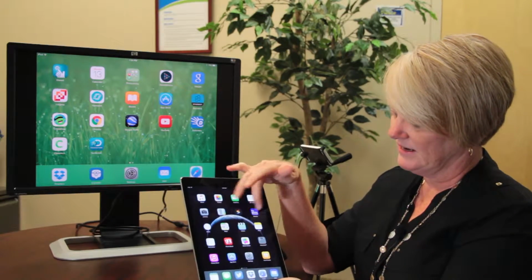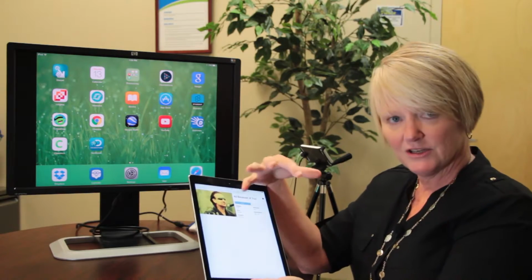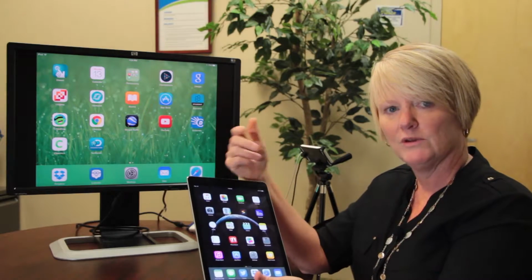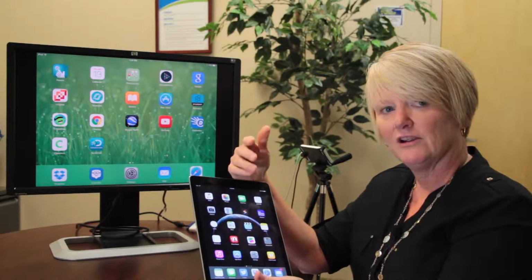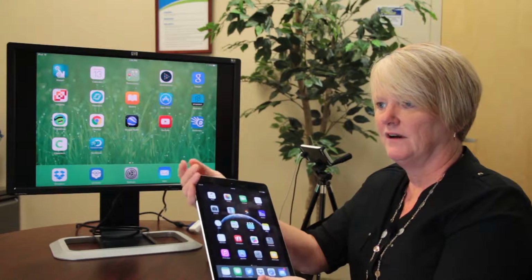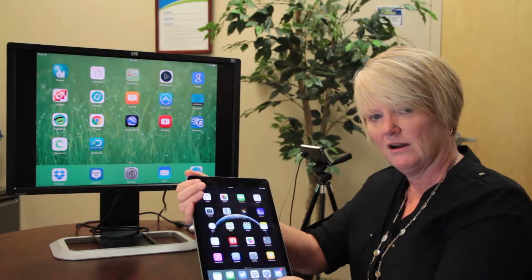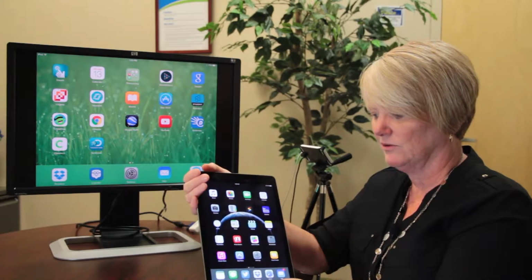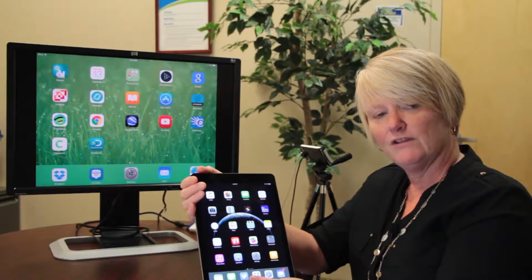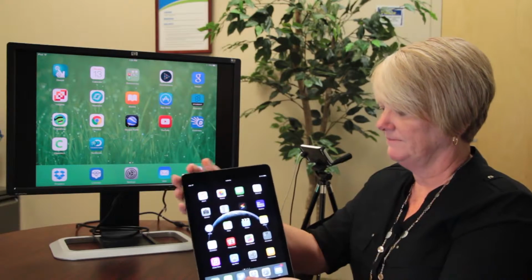If you're ever inside of an app and want to get back to your home screen, you just push the home button. So home always takes you home. If you get lost in an app, you can't figure out how to get out of it, you are in the middle of some sort of web app and you need to get back to the desktop, you can just push that home button and it takes you right back to the home screen. So I tell a lot of folks that I work with that if you get lost, just go home, and then you'll know to push that home button.